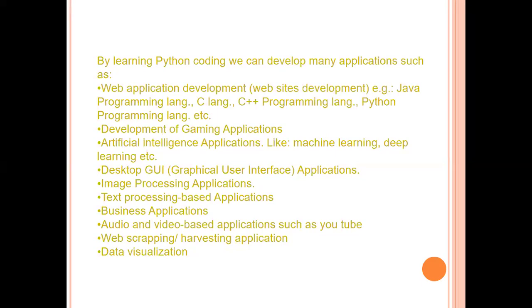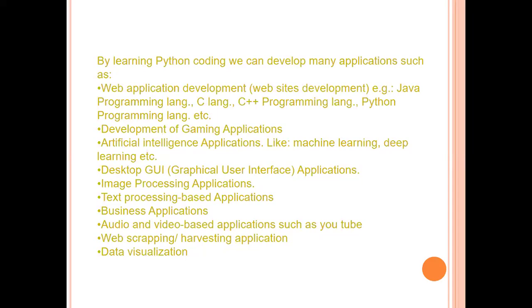Desktop GUI. What is that? Graphical user interface applications. If we talk about business applications, nowadays business applications are using Python. If we proceed with the banking sector, they are also using Python as their language. Let's talk about schools. Even they are providing training for Java and for the Python programming language. After that, if we want to develop some sort of software, it is necessary for us to go ahead with Python.